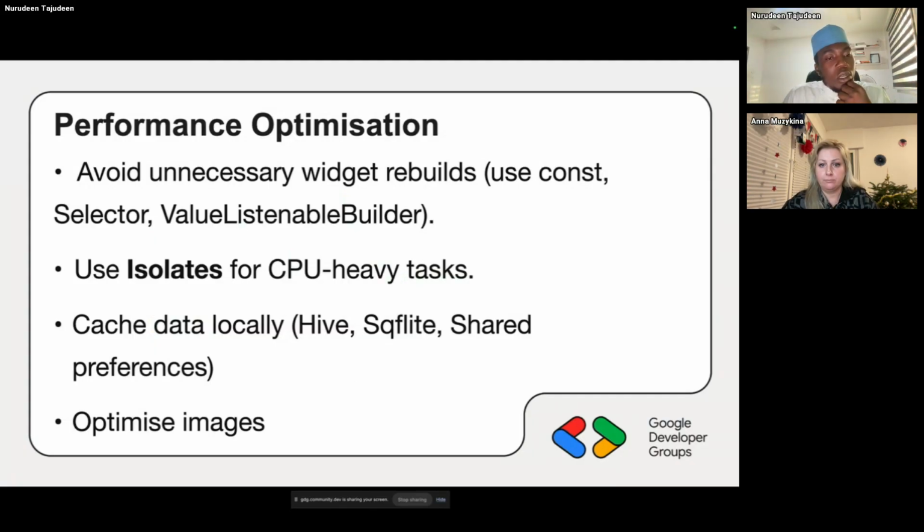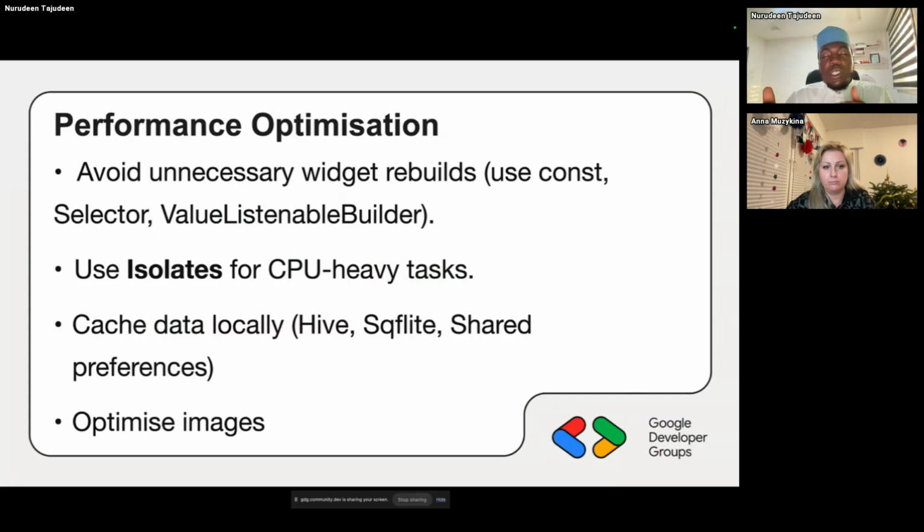Also, you should try to use Isolate for CPU heavy tasks. An Isolate in Flutter or Dart is like having a separate thread in other programming languages, although it's not a thread of its own. An Isolate ensures that you're not using resources that are being used by the main thread. It's like you're separating some processes away from the main thread, so that the user interface does not hang and your application does not crash, right?